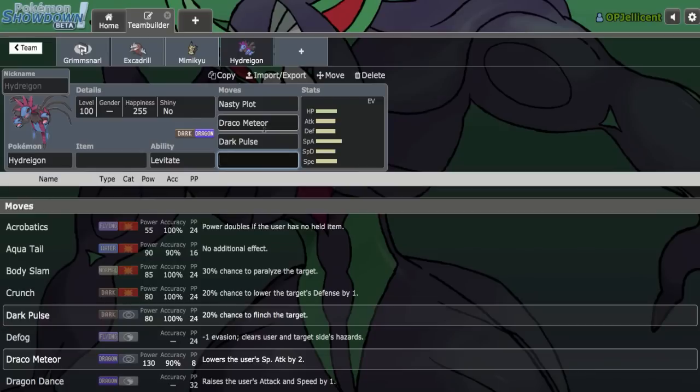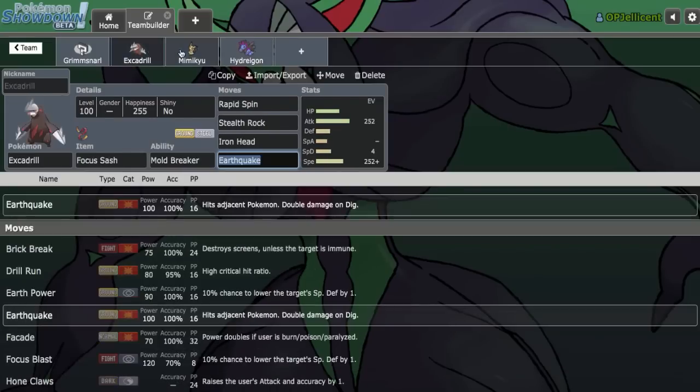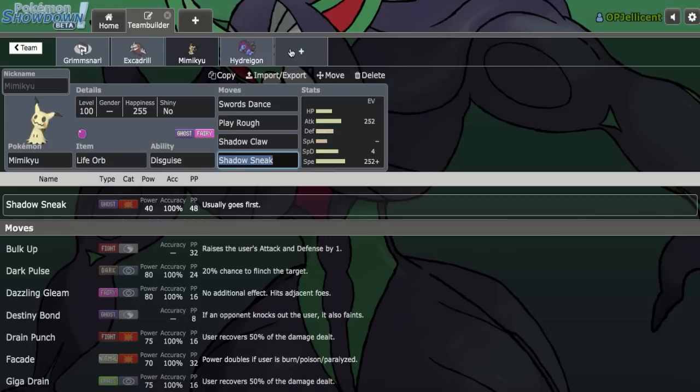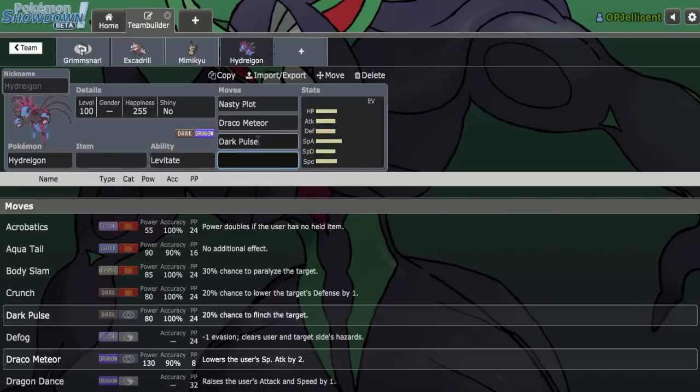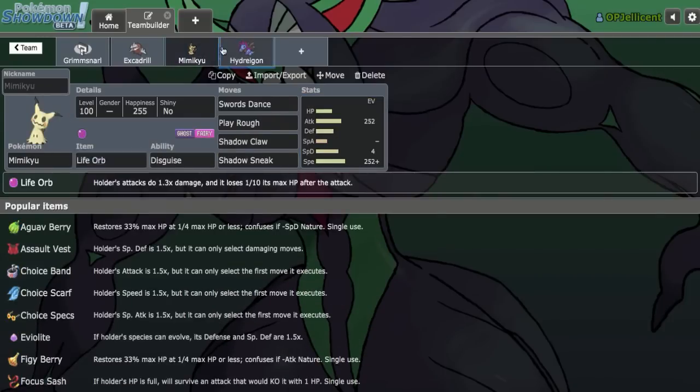I think Flamethrower would be the way to go, just because these two kind of struggle with Ferrothorn, especially because Ferrothorn runs Fizdef now to help out with threats such as Gyarados, so that is very good. Let's run Flamethrower, and then let's run... I don't want to have both my breakers be Life Orb. They're going to get worn down way too fast.